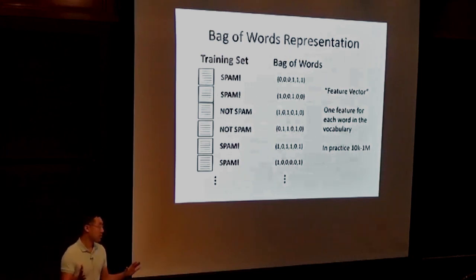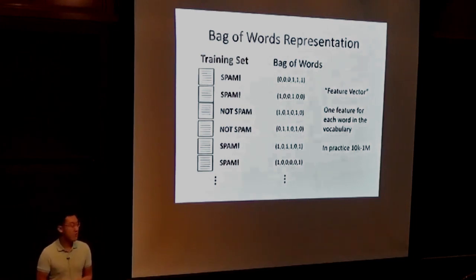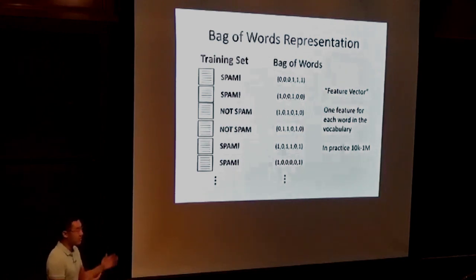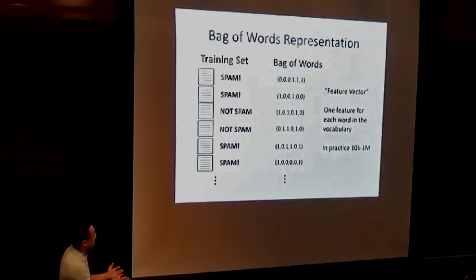Obviously it can get much more complicated. You can count, you can do other things, but let's just stick with this as the example. This is also known as a feature vector in machine learning terminology. You'll hear that come up a lot if you listen to machine learning talks or read machine learning papers. A feature vector. This is a featurization of the email.